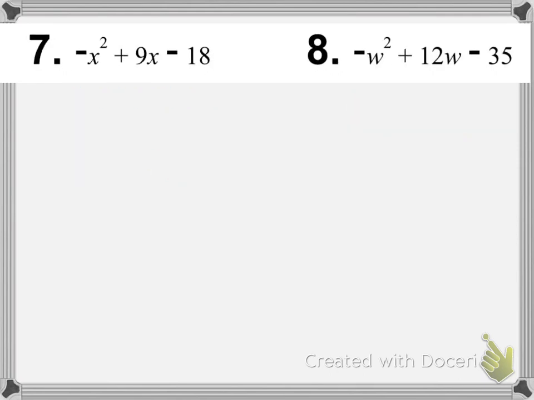In this part, we have to do a little bit more work. When we do our magic numbers and our factoring, if the leading coefficient right here is -1, we have to force it to be positive. So we factor out the -1. When I factor out the -1, all you have to do is divide by -1 here, here, here. So now we have x squared. I want to use a different color so that you can see this.